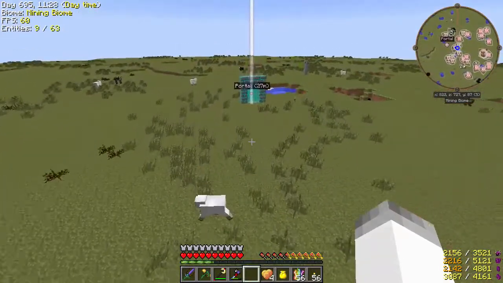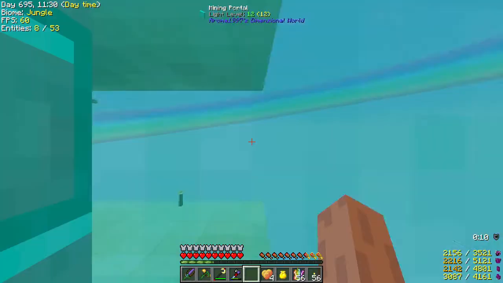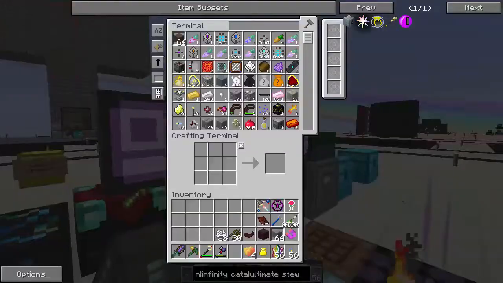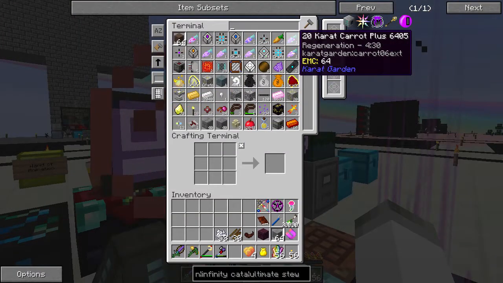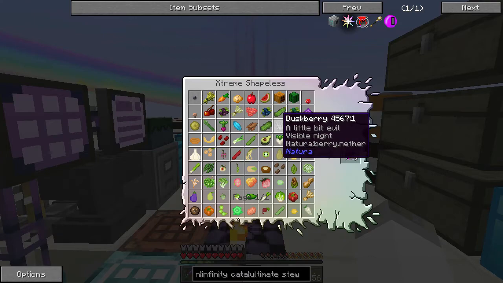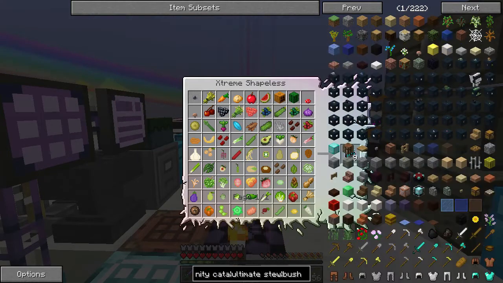So the last thing that we're going to have issues with is we need different tree saplings. So for example, cherry trees. We don't have access to cherry trees. So we're going to need to do something about that. There's also some other berry bushes that we don't have yet, which we should be able to get soon enough. So things like duskberries. We need duskberry bushes.